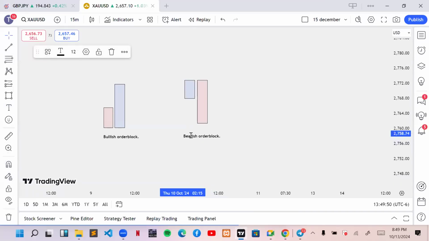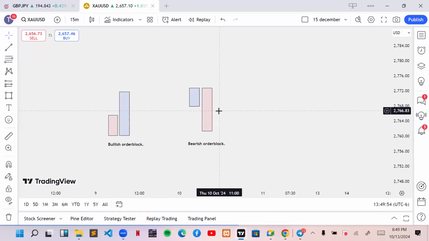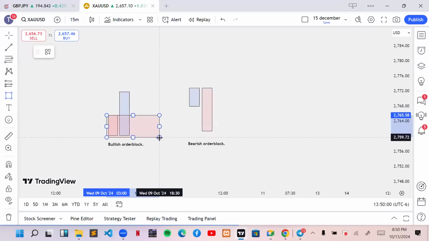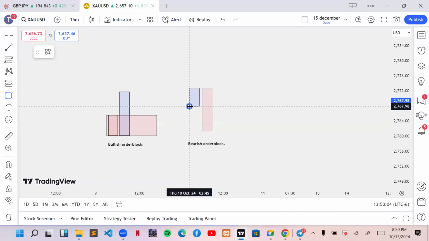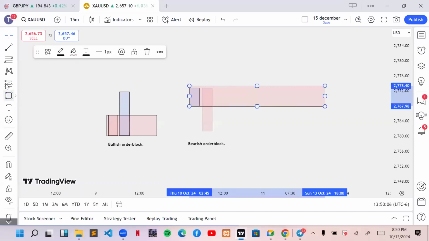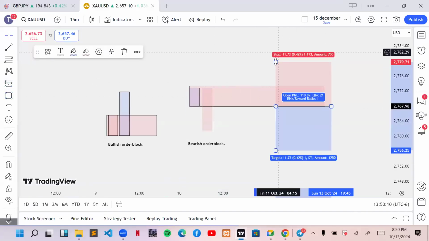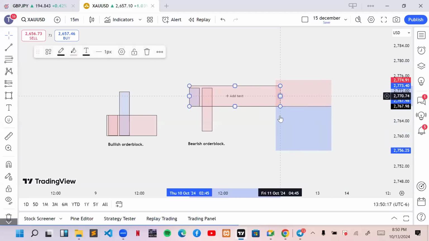The bullish order block is when you're looking for buys in the market, and the bearish order block is when you're looking for sells in the market. Normally, for the bullish order block, you take your trade from this demarcation right here. If you want to take the sell, take your sell from this demarcation right here. You just place your sell order here and put your stop loss just above the invalidation of that particular candle that you picked your entry from.